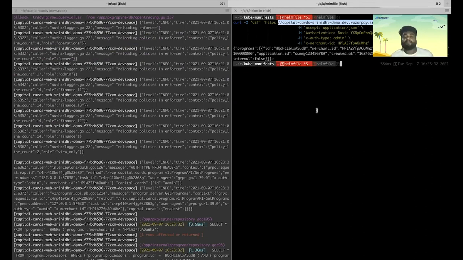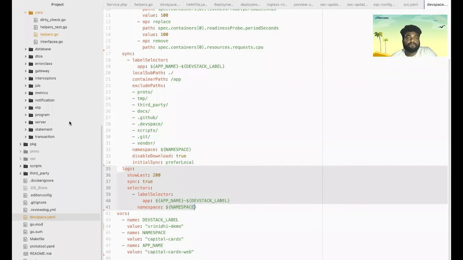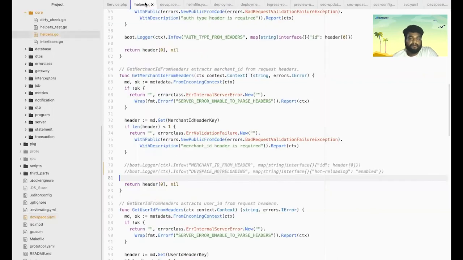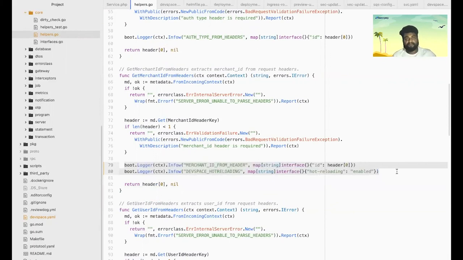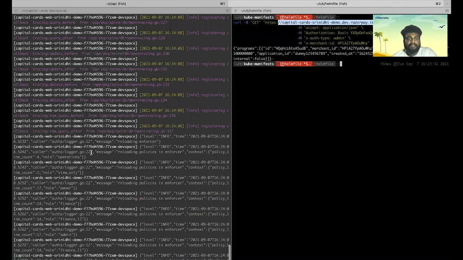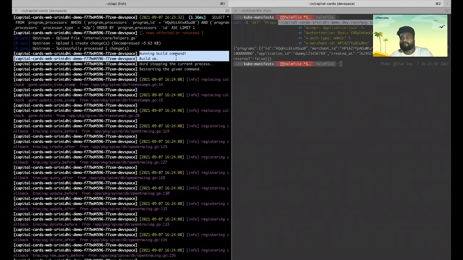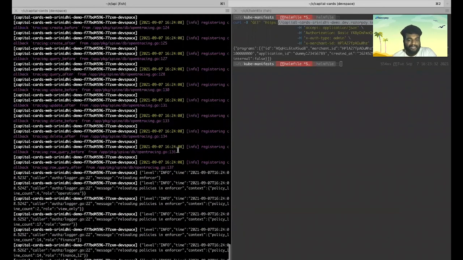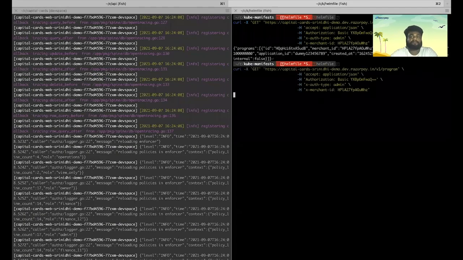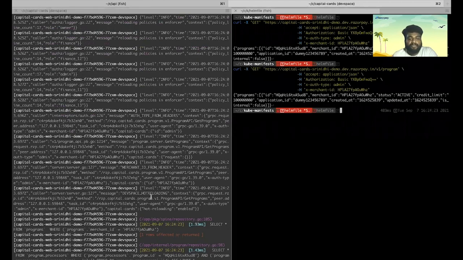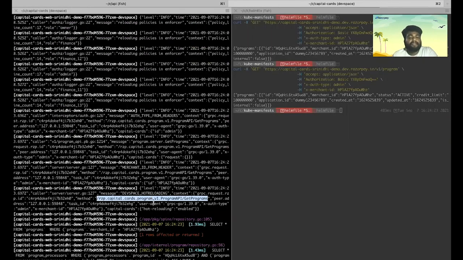So let's go ahead and make some change to the code, which is Golang code. What we'll do is add the loggers in order to print the request logging. There are two loggers that I have commented out. I'll just uncomment them and save the file. So right now the workflow is that DevSpace, watching these file changes, has synced the helpers file, and then the same process of building and running the new binary has happened. Let's validate that by hitting a request. And here you go. The changes that I've made are being reflected dynamically, even in a compiled language.